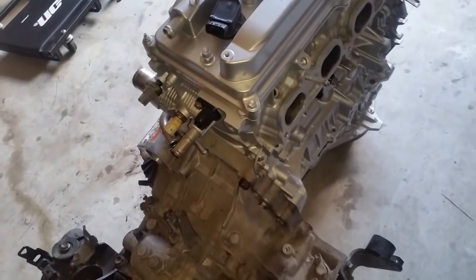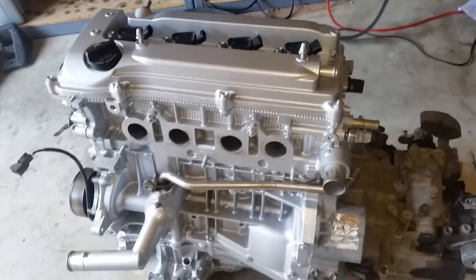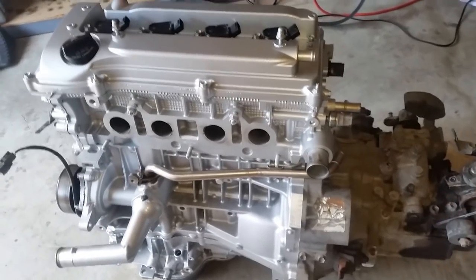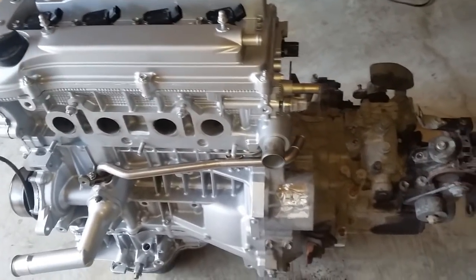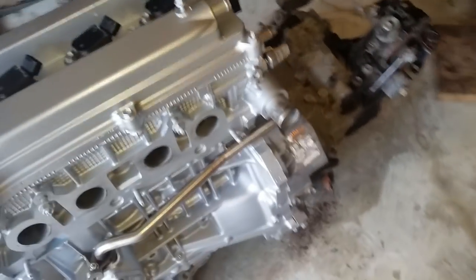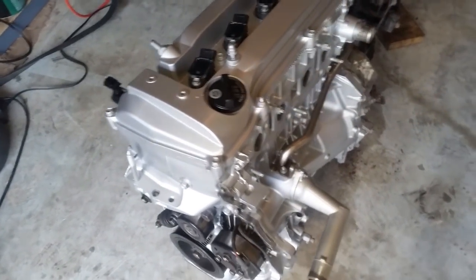All right, so at this point, I may have nothing else to show other than the engine running, or right before the engine runs, because all the steps from here on forth are going to be reverse order, as you saw during the teardown. So that's it. Everything on the shelves has been cleared. Everything has been installed. Now it's just a matter of doing the reverse order to put the engine in.